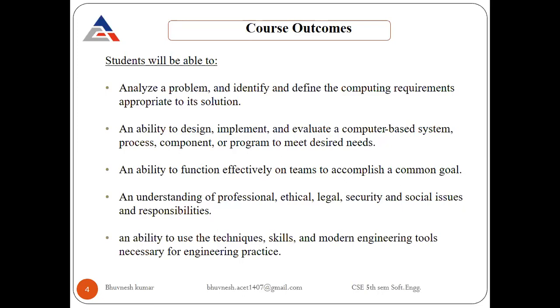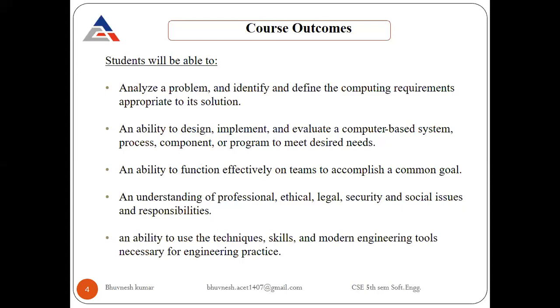Then the last point says an ability to use the techniques, skills, and modern engineering tools that are necessary for engineering practice. If I have proper experience, I will use a proper technique. If I am using the C++ concept to develop my software or application, nowadays I am connected with technology and I should go for Python or Java to develop a particular software.